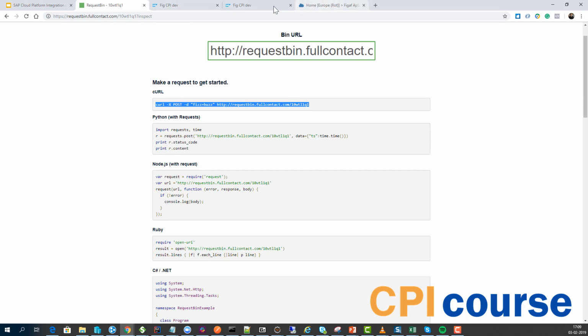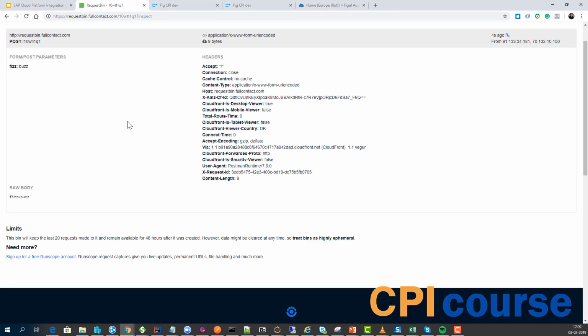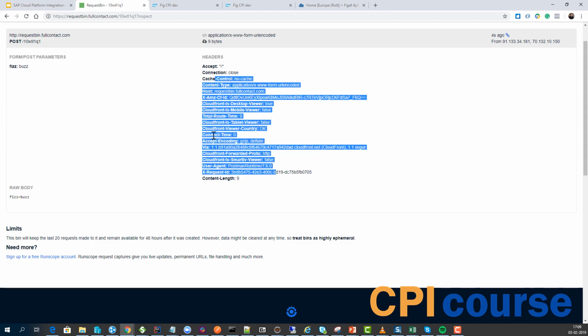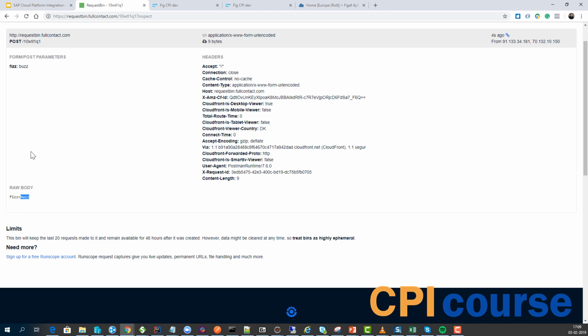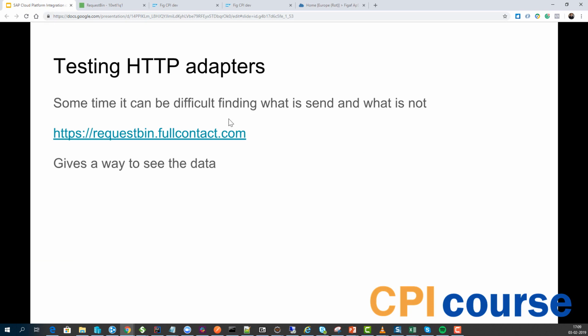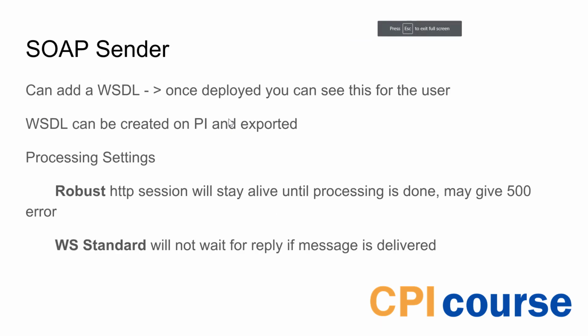I was not using post. So when we look here, we can see that we have sent this with these standard requests or headers that it has returned, and we can see our body. So this is a good tool for doing these things, and obviously these have a limited lifetime, keeping 20 requests. So it is not anything you want to base everything on, but it is a good thing for testing these requests, because it will send the data and you'll be able to see what's actually being processed.